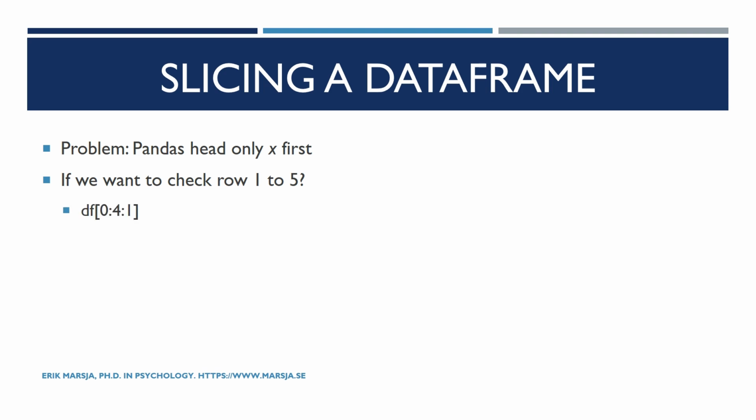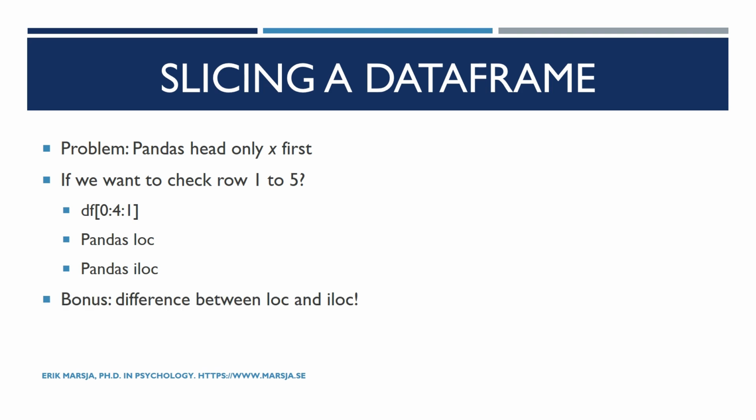Slicing can be done by typing df, given that your Pandas dataframe is called df, and putting 0:4:1 within the brackets. It can also be done using Pandas loc and Pandas iloc. Make sure you watch the entire video to learn the differences between loc and iloc. Hint, I will reveal some of the differences in the end.